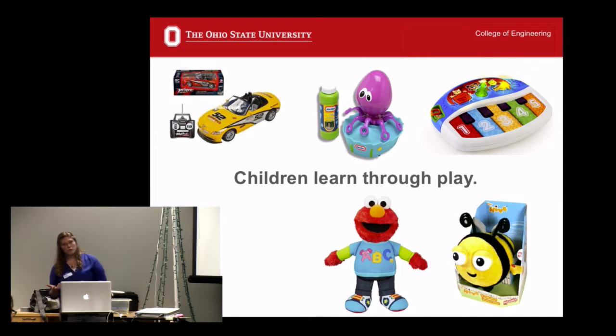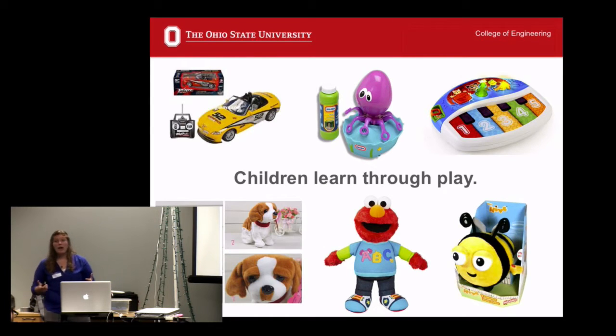Things like content are also taught through toys — alphabet toys, counting toys, or toys where you push the arm and it says 'this is my arm' or 'this is my foot,' learning anatomy and all sorts of things through toys. And then ultimately independence and creativity — being able to pretend 'this is my dog' and feel comfortable playing without your parents right next to you, earning that sense of independence.